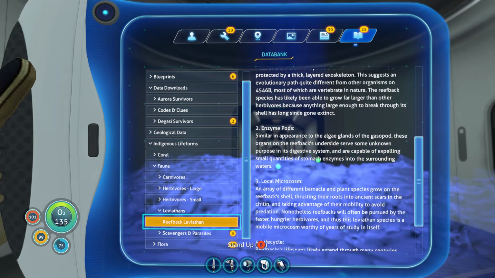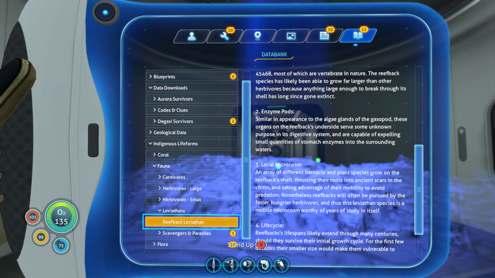Enzyme pods. Similar in appearance to algae glands of the gasopod, these organs on the reefback's underside serve some unknown purpose in its digestive system and are capable of expelling small quantities of stomach enzymes into the surrounding waters. Local microcosm. An array of different barnacle and plant species grow on the reefback's shell, thrusting their roots into ancient scars in the chitin and taking advantage of their mobility to avoid predation. Nonetheless, reefbacks will often be pursued by the faster, hungrier herbivores, and thus this Leviathan species is a mobile microcosm worthy of years of study in itself.